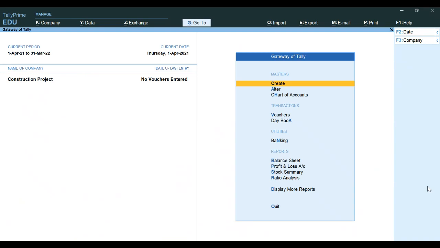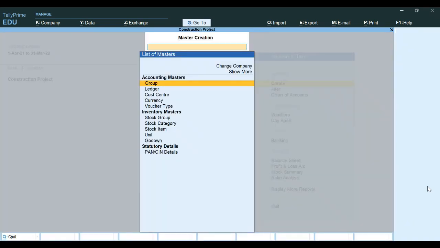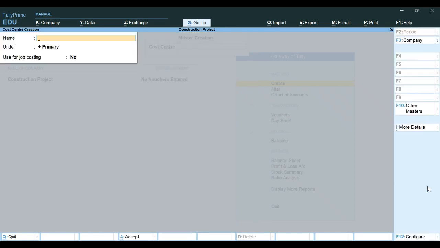Now from the dashboard we will select create. I mean, we are going to create cost center first. So now Gateway of Tally, then create, then select cost center. I repeat again, those who are attending this class for the first time, just remember, we are trying to solve a job costing project. Okay. So this is cost center.